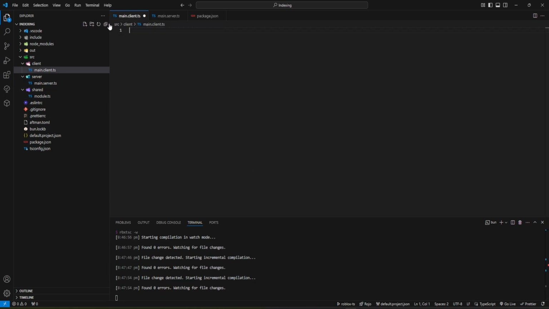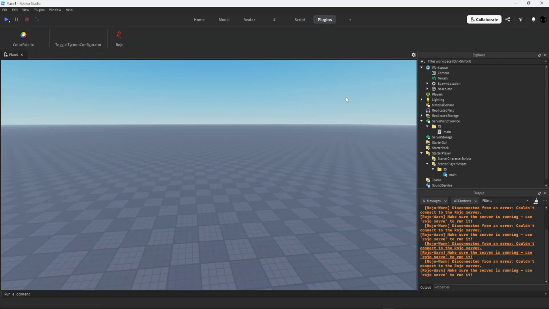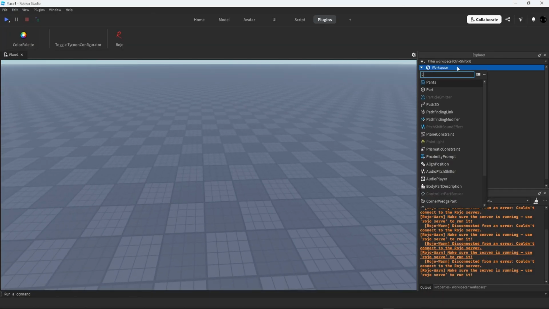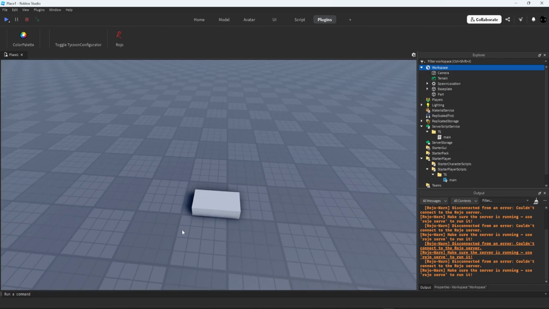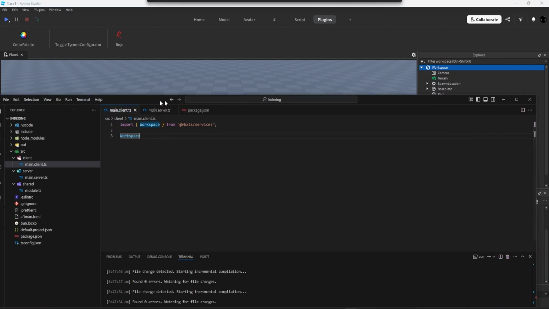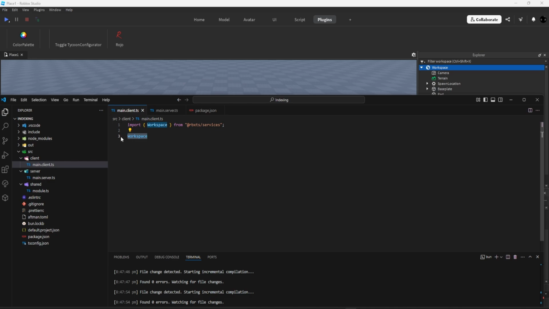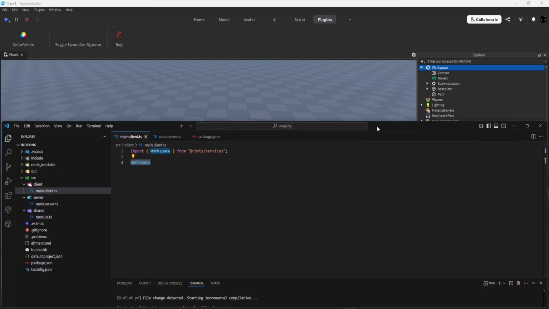Since we installed services, we have access to workspace. And the main problem you will encounter is that if you, for example, create a part in workspace, usually when you work with Lua, you can directly do workspace.part, yeah? Unlike in Roblox TypeScript. That is very type guarded, so you have to do it in other ways.